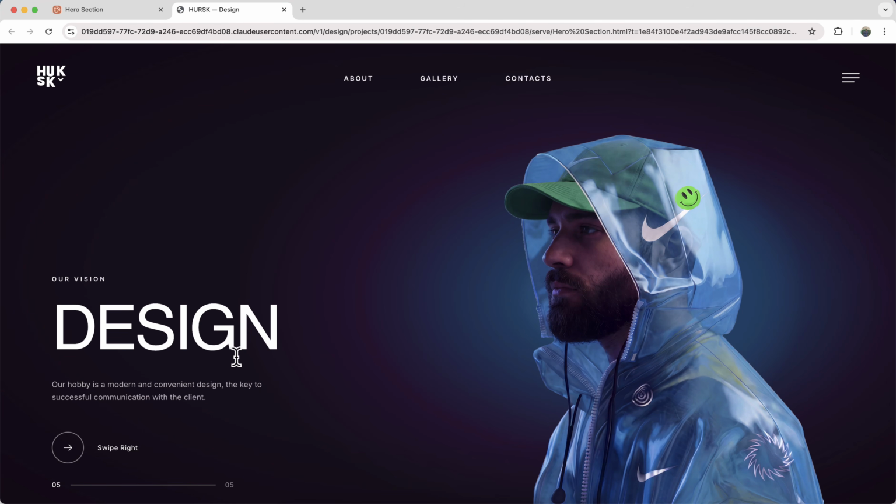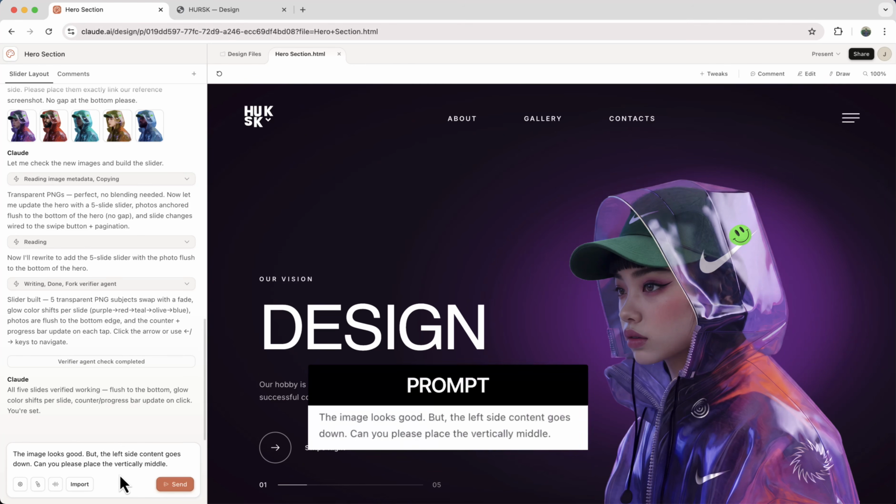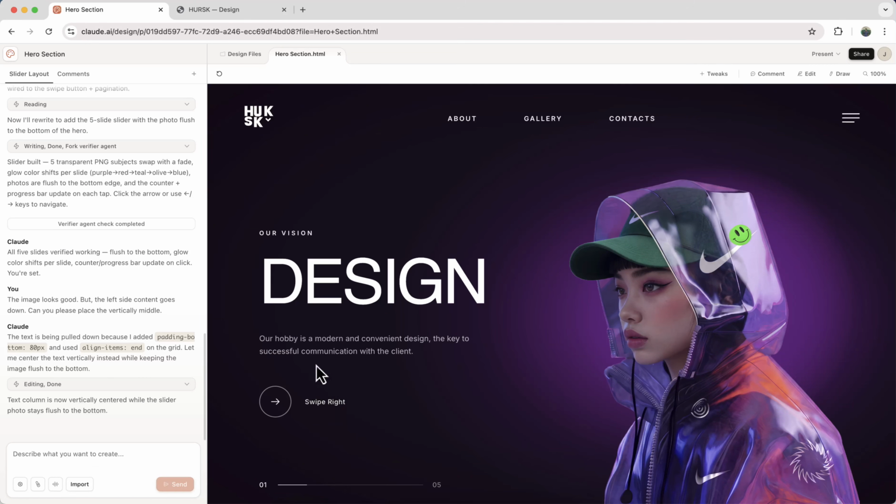But this left content also goes down. We need to fix this. Basically, during your work, when you make any changes, it may also affect your other progress. So I recommend you check everything properly after finishing your work. So go back to here and again write another follow-up prompt. Okay, and it gets fixed.